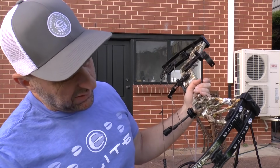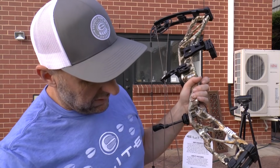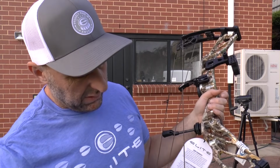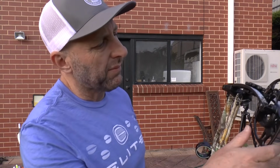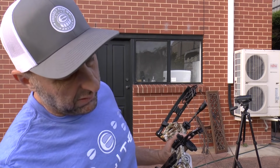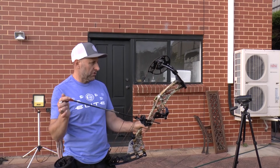I'm trying to find marks. Now I can't see on the cams anywhere where it's marked to say what the draw length is, but I mean it should come factory set in the box at 29. It feels long for me. So let's just try this through a chronograph again.